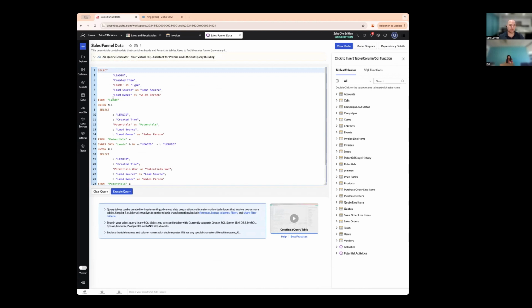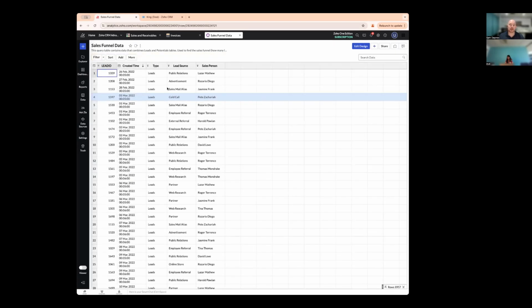We often create queries for people so they can build their own reporting journey, but this just indicates the level of sophistication that Zoho Analytics provides, that we can construct very complicated data sets to join and aggregate data so that then we can begin reporting on it. And as you can see here, my query is just another table of data, and I can add this into a report, build reporting on this as needed. So queries and raw data tables, guys, are going to be the foundation for how you start to build your Zoho Analytics reporting out. So let's get into the fun part.